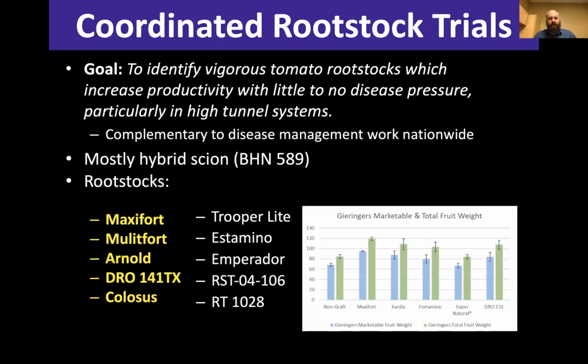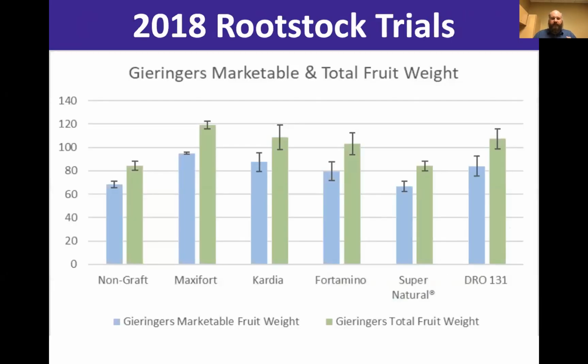We have done some work with heirlooms, but most of our growers are really interested in those red slicers that are growing in their high tunnels in this area. So most of it has been with the use of 589. I didn't want to put too much of this. We have piles and piles of data like this, but I just wanted to show you more of our recent data and some of the more up-to-date rootstocks that we've been working with.